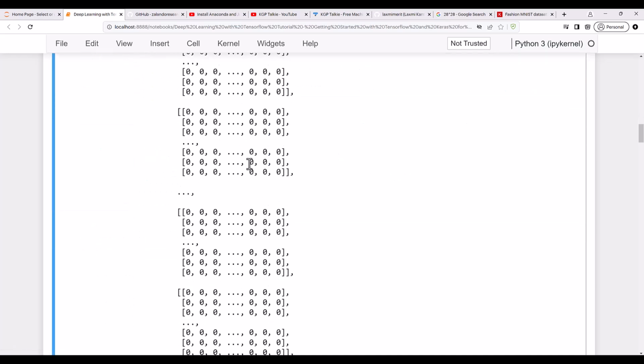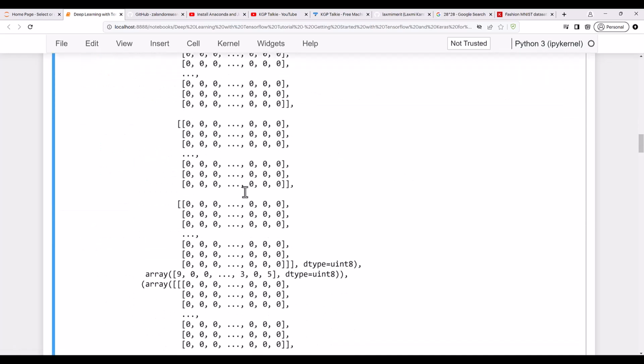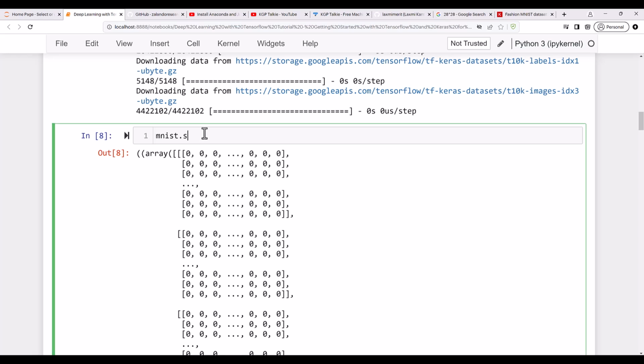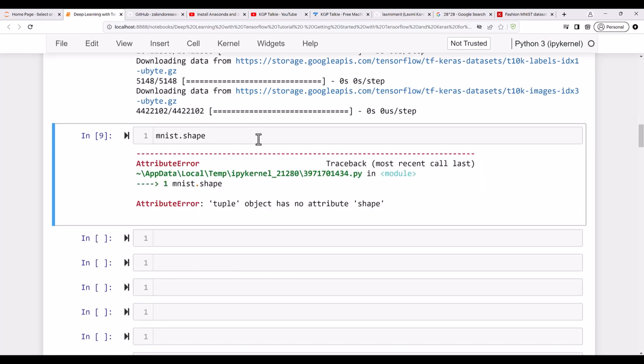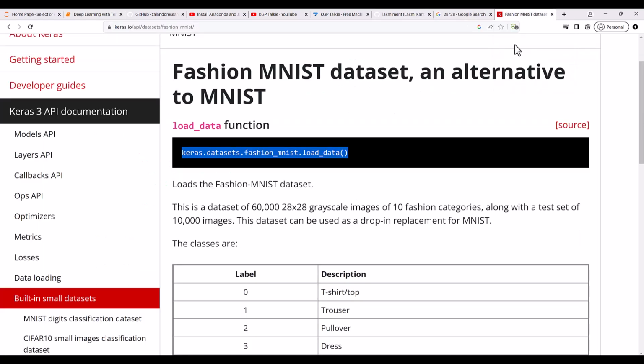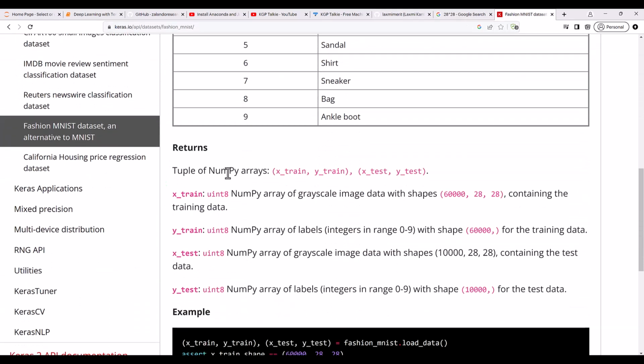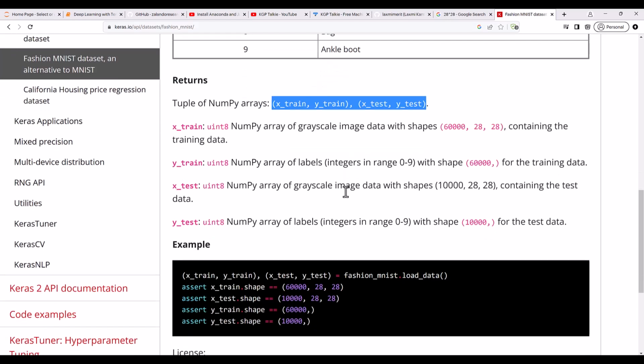All right. So you have got the mnist data, and you check the shape of this data. Okay, it seems like this is a tuple, so we won't be able to see this directly. It is a tuple in the sense that it returns these outputs, so we need to read these basically.